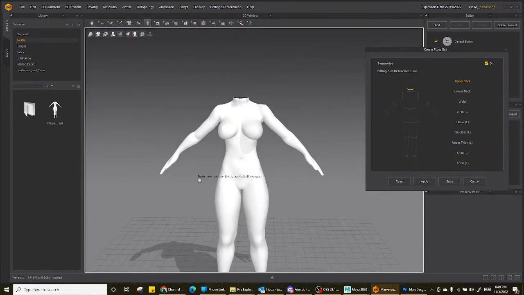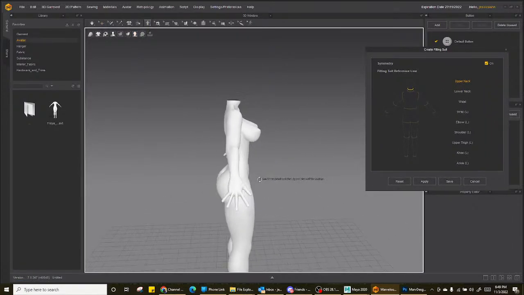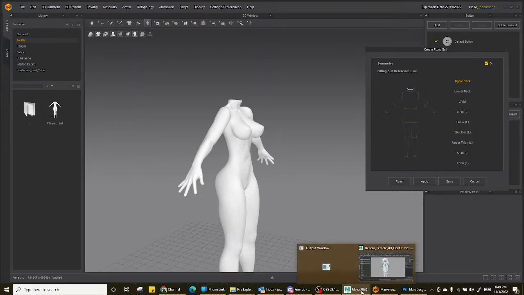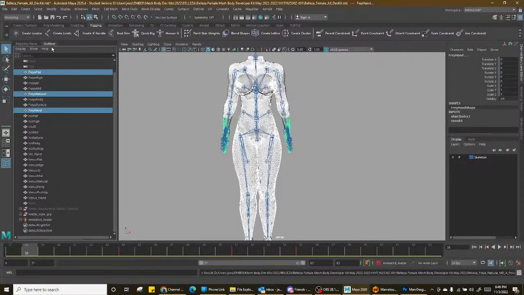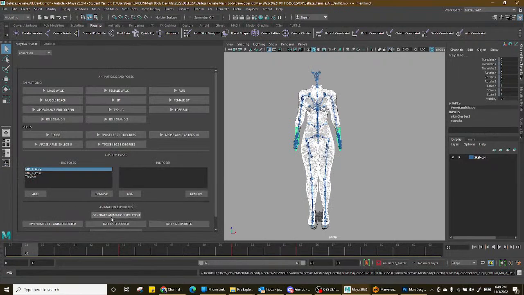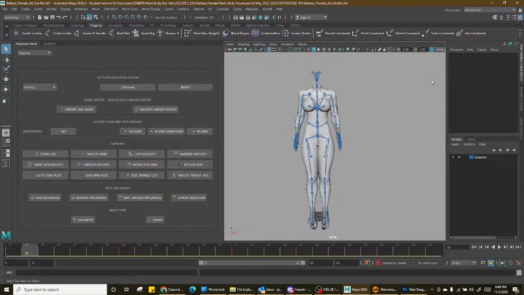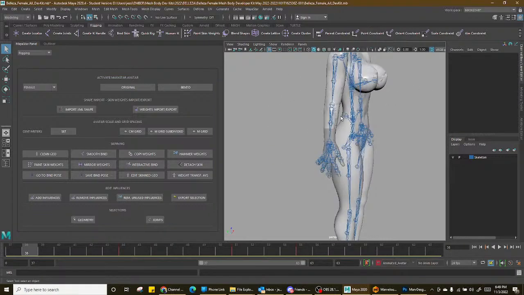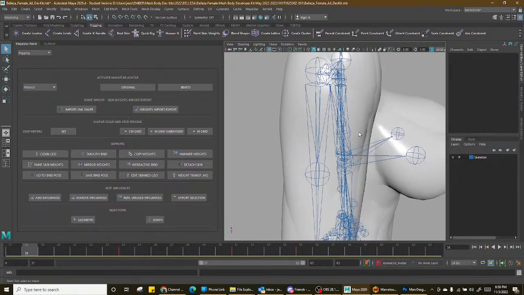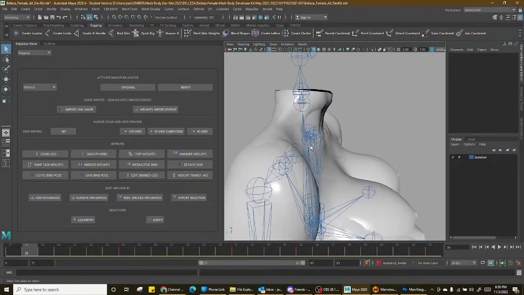And move this out of our way. I must have done something wrong. Did I do something wrong? Did I remove influence? Did I remember to remove influences? Yes, I did. Okay. Does the neck really look like that? Let's see. Hold on.